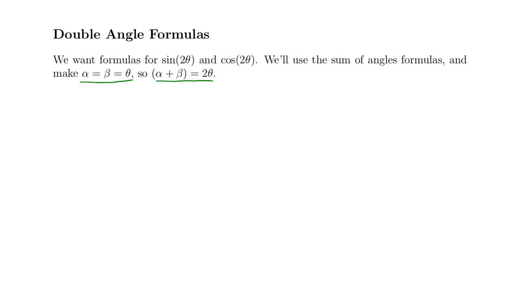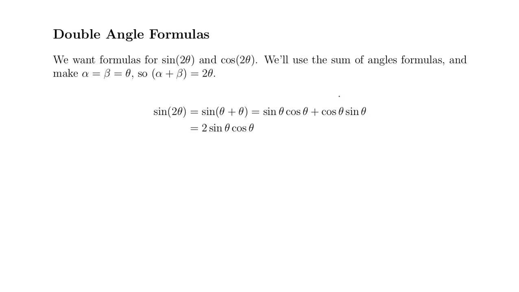All right, hopefully you did it. So we can take a look at this now. This is what we've got. I've put both of the angles theta in. And so we have sine theta cosine theta plus cosine theta sine theta. These are really the same thing. The order doesn't matter when we multiply this. So sine theta cosine theta and cosine theta sine theta are exactly the same.